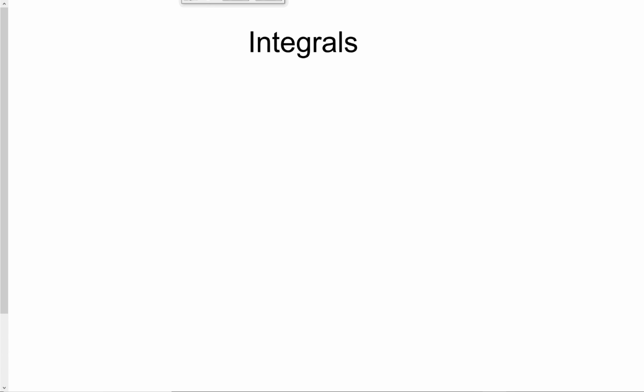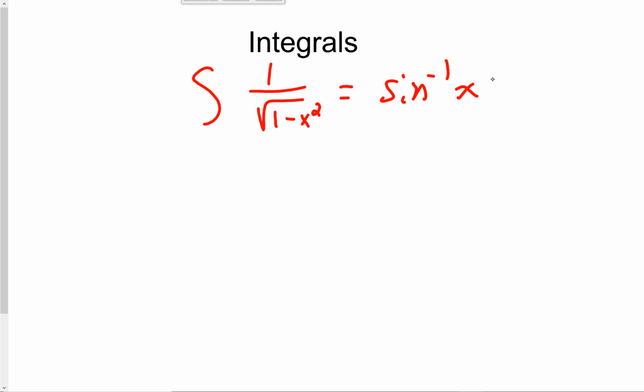Let's go ahead and get to the integrals. There's a few of them here, mostly for sine and for tangent, and then some different looks. Because we're going backwards from the derivative, we're going to be taking the integrals of the derivative of inverse sine, right? The derivative of inverse sine was 1 over square root of 1 minus x squared. Don't forget the squared, right? So when we take the integral of this, we're going to get our sine inverse. And if we're taking the indefinite integral, we have to add our c at the end.